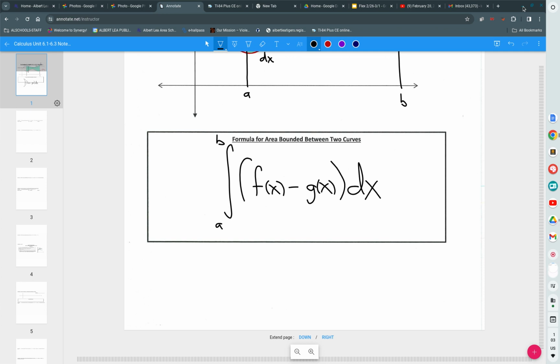Sir? Do you have to do that, or can you just do the separate integral of f of x and the separate integral of g of x and then subtract the areas? It also works out that you could say the integral from a to b of f of x dx minus the integral a to b of g of x dx. So you can break the pieces up using subtraction and addition. Yep. Traditionally, they'll represent it this way. If you represent it like this on the AP exam, they'll give you credit because it is correct. But that's how we tend to represent it.